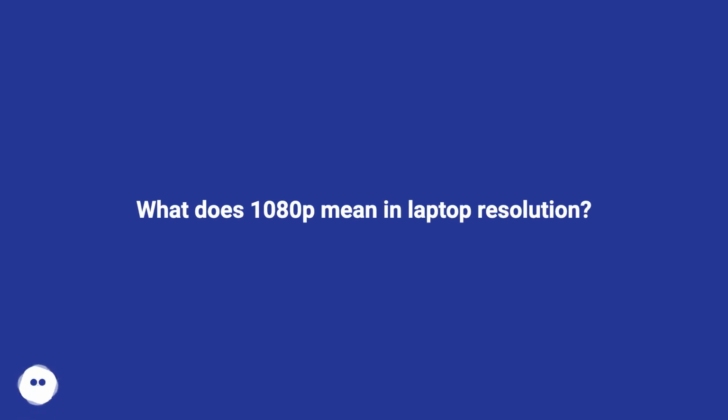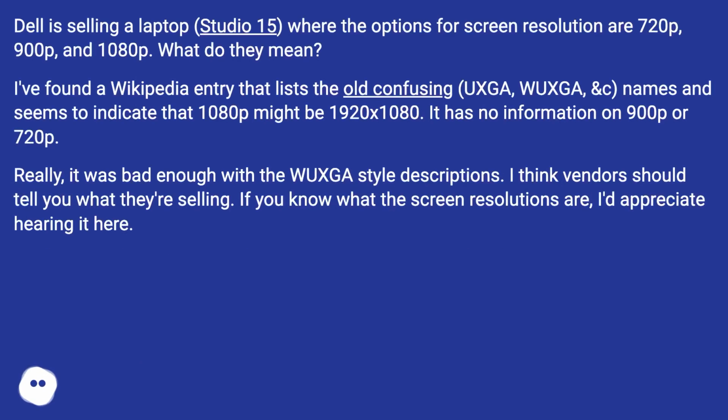What does 1080p mean in laptop resolution? Dell is selling a laptop, the Studio 15, where the options for screen resolution are 720p, 900p, and 1080p. What do they mean? I found a Wikipedia entry that lists the old confusing UXGA and WUXGA names, and it seems to indicate that 1080p might be 1920 by 1080.